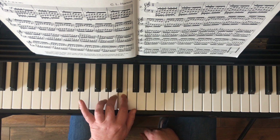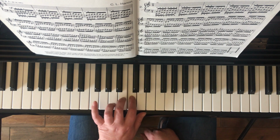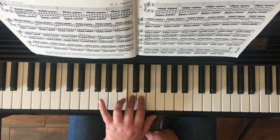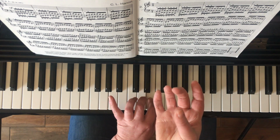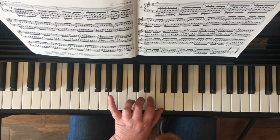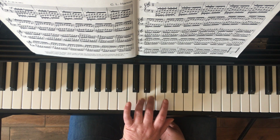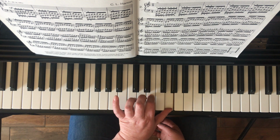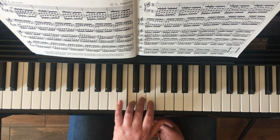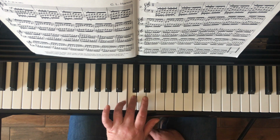Keep a nice rounded shape in your hand. Pads of your fingers, okay? Not on the flat. Here we're at the turnaround. I'm not going to play the C and going back to the G, skipping the F. And now our skip is between our thumb and our second finger, first and second fingers.